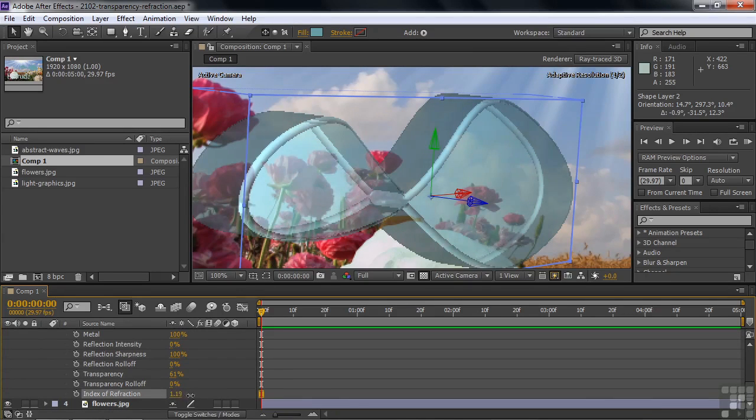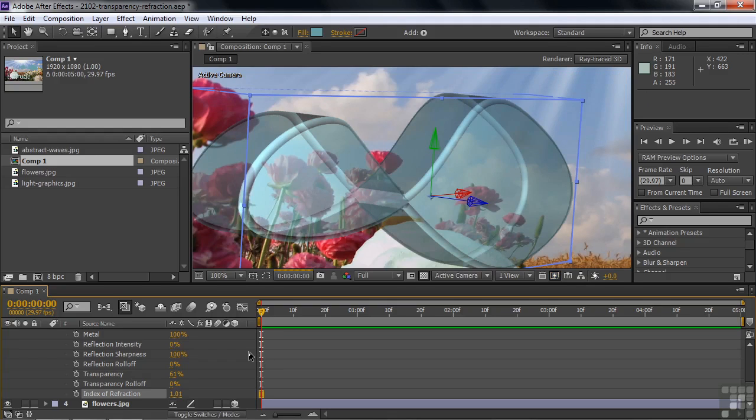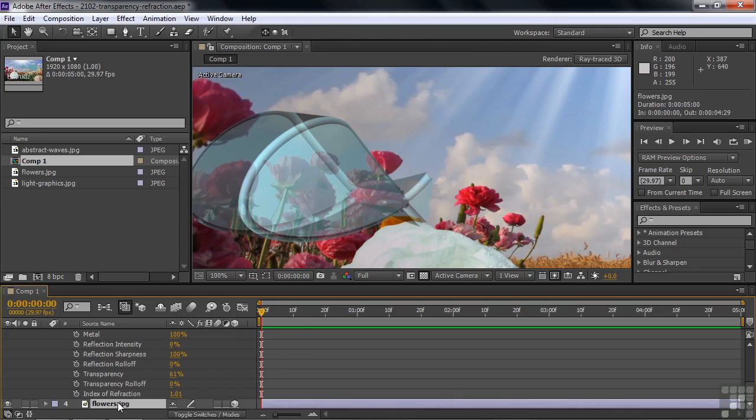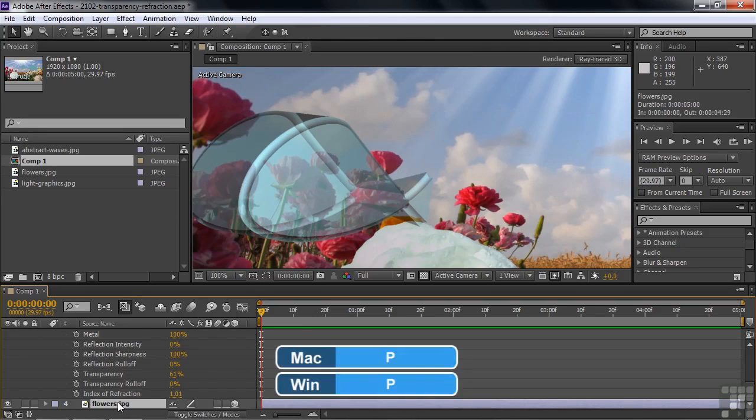I'm going to do this here, and you can see the light bending on how the refraction works with the bevel in the back, but it's not changing what you're seeing through it because the layer behind it is not 3D. So let's just go down there and change that layer to 3D. There you go. And now let's see what happens. We're going to start bending the light when it comes through there. The layer cut our guy off there a little bit. Let me take those flowers and move them back a little bit by pressing P for position.